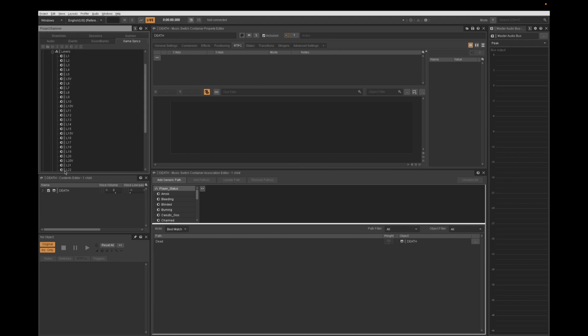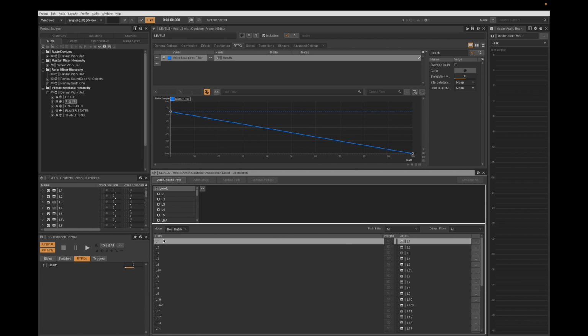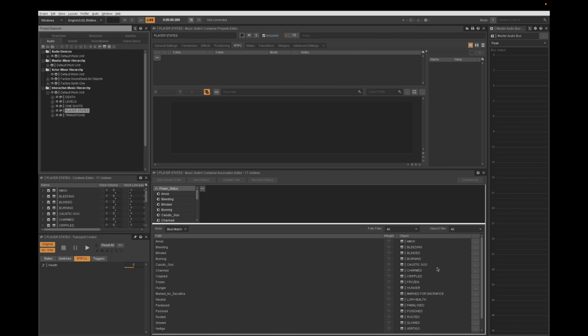The states, the levels which are assigned and mapped to the playlist containers there. And the player states are all here, and they are also mapped to all of the playlists in this switch container here. So you can see that here. This is where labeling obviously became really important. So if I was going to do a level 1 playlist container here, and I wanted to apply it to level 1 state, naming those the same thing just made it really straightforward and easy. Same with the player states, the same names, make it nice and easy.